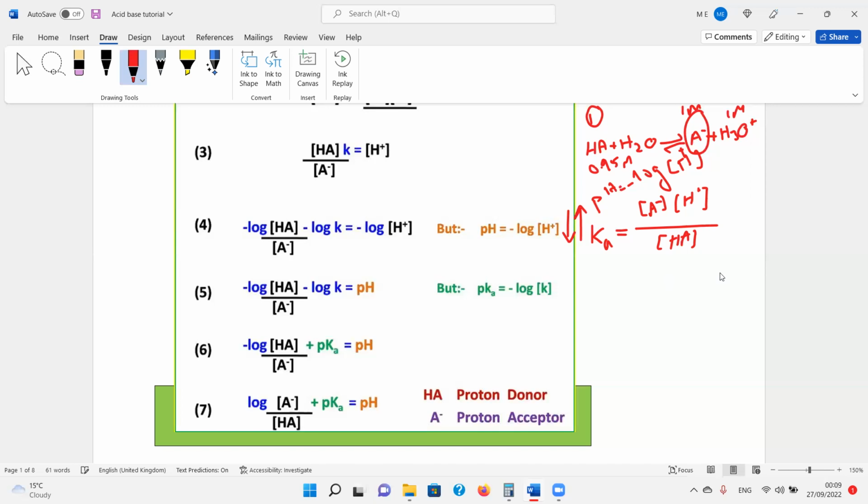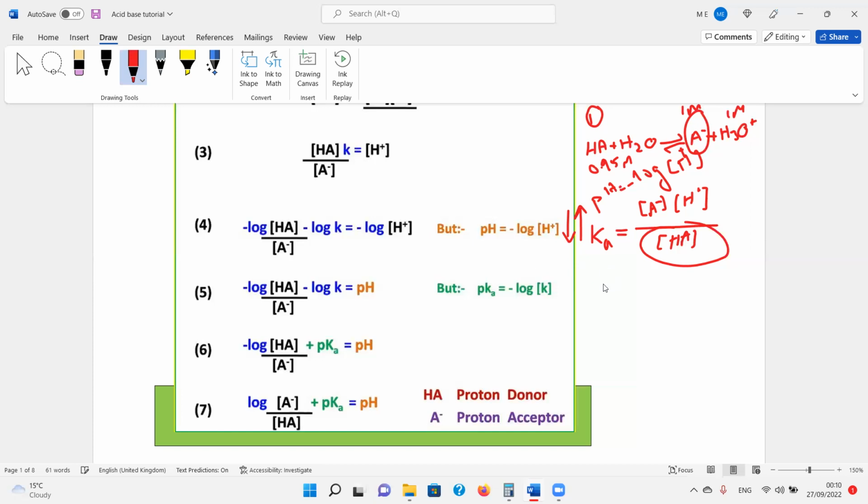Okay, so if we look at this equation mathematically, if we have a big value of HA, that means the Ka will become low. And if we have a small value of HA, that means Ka will be big. So it depends basically on the concentration of HA. If the concentration of HA after the solution became small, then the Ka will be big. And if the concentration after the solution is big or still big, then the Ka value will go down.